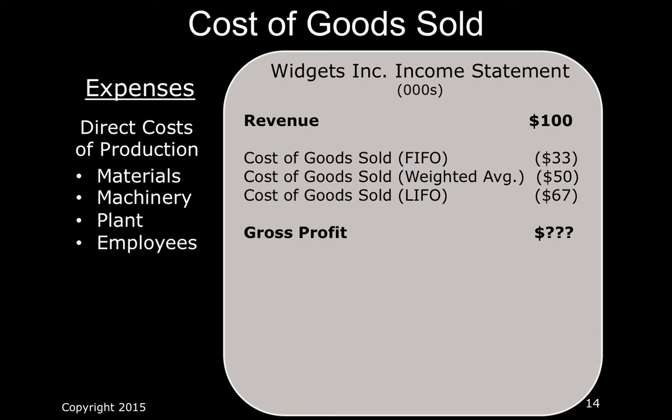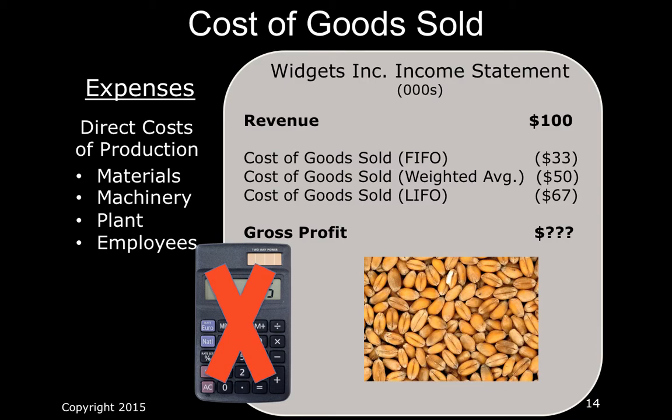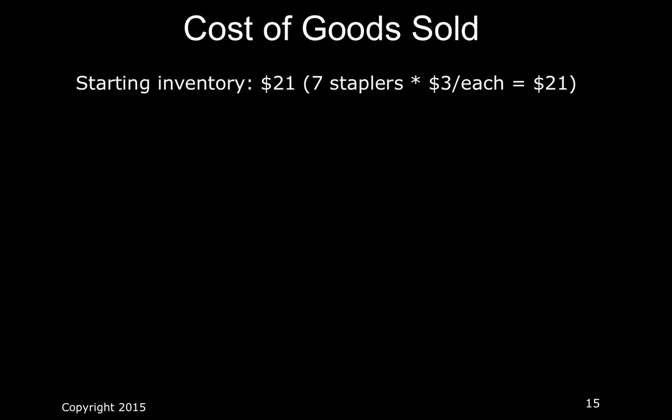This is not possible in some cases, such as when the company doesn't have the systems to track this information, or the goods cannot be easily differentiated, such as when a farm keeps adding grain to a silo. There's no way to know which grain was sold. In this case, a company would use the weighted average method. To calculate the weighted average, we will allocate our stapler production between year 1 and year 2.